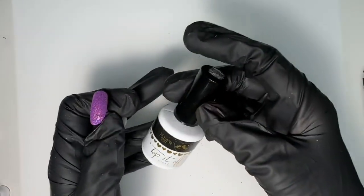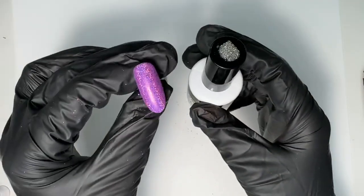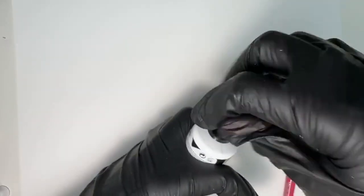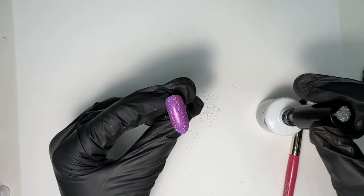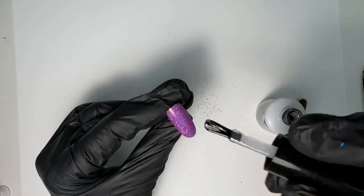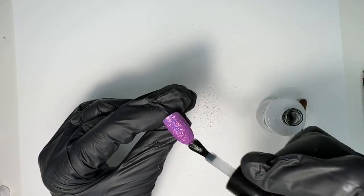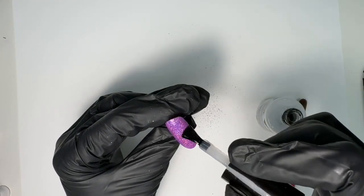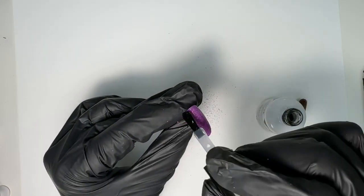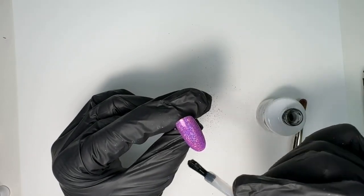And then I'm going to go in with a glitter top coat. This top coat is designated for when we are top coating glitter like this. That way we aren't ruining our regular top coat, and clients who don't like glitter don't get glitter in their manicure, you know what I'm saying? So I'm just gonna put on a very thin layer. When we're doing chrome, we don't need thick layers of top coat. I'm just gonna put on a thin layer, making sure that I get all of that glitter encapsulated.